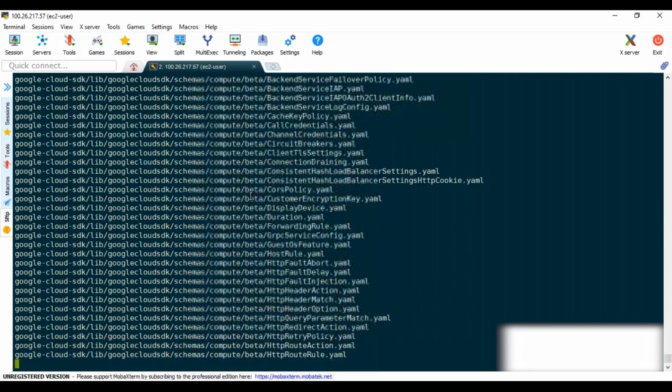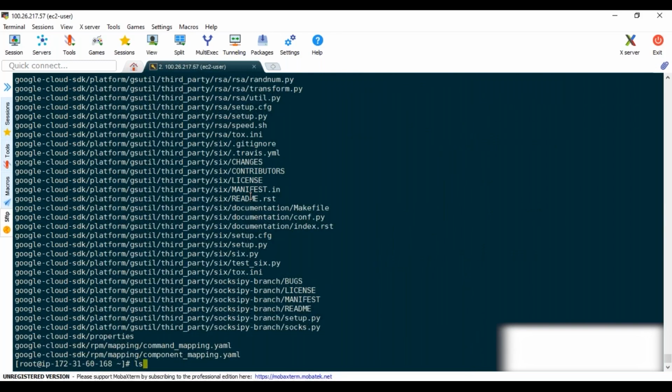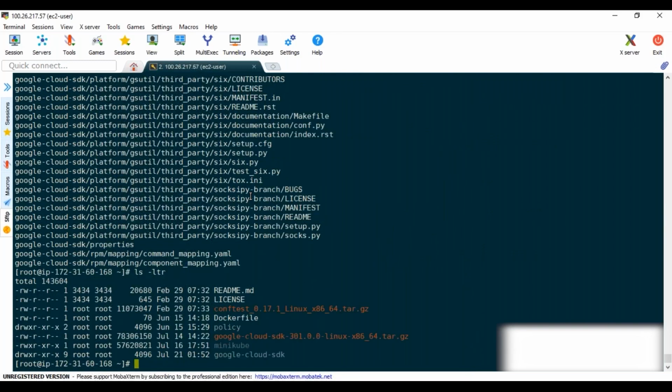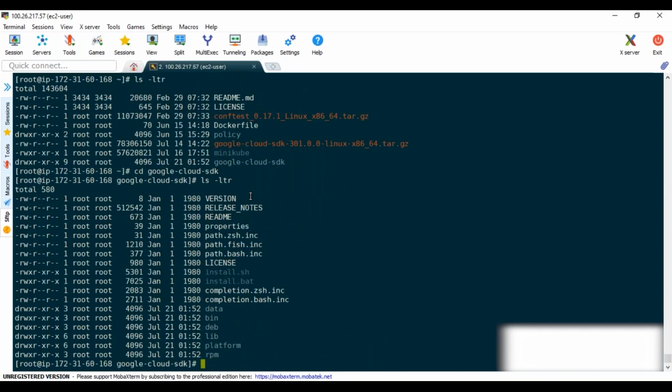It's extracted, and I go inside this directory, and here this is the install.sh script. So execute this one.